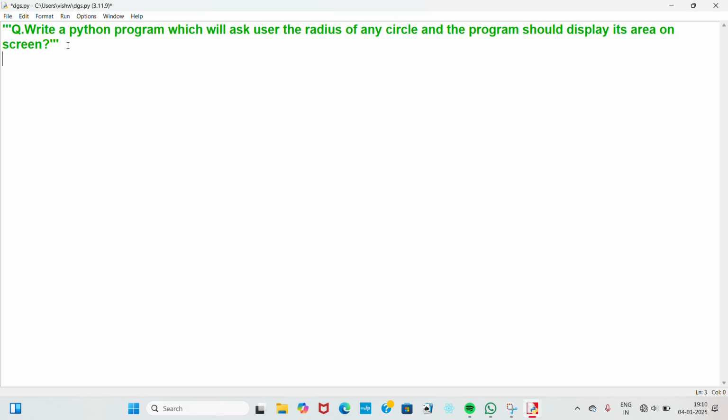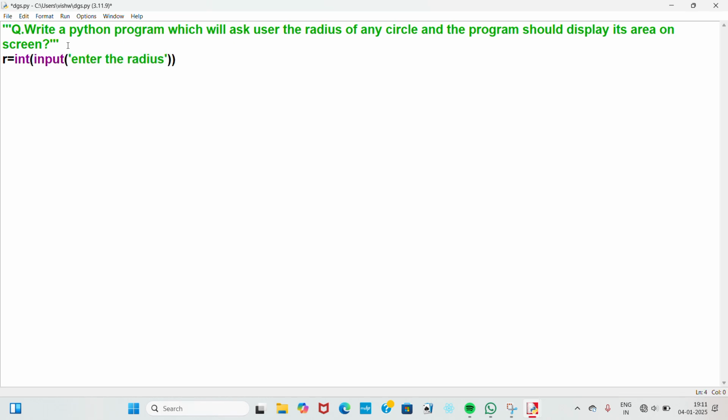So for that, let us take a variable r and write int. If you want to enter the radius in integer form, you can use int, and if you want to ask the user to enter the radius in float form, that means decimal form, you can use float. Okay, so write int input, enter whatever you want to say, enter the radius or enter radius of any circle, whatever you want to write in it, you can write it.